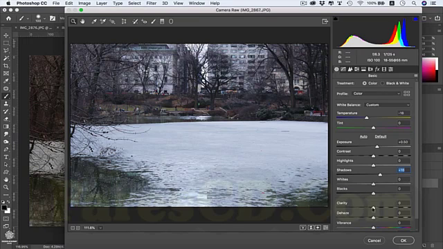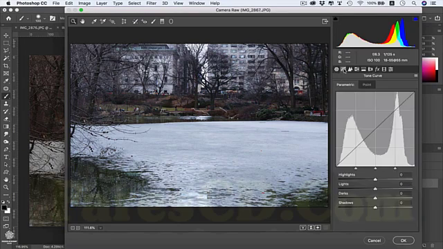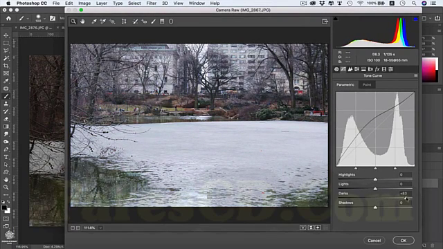And we can be adding some clarity, maybe a little bit, and also dehaze, which is an amazing setting by the way. Especially if you have a very foggy image, this can be clearing your image a bit, and it looks a bit like using contrast. However, it's slightly different from using contrast. And also we have other settings in here like tone curve. We have highlights, lights, darks, and shadows. We can be increasing darks a bit, maybe something like that, so we have better details, and also lights maybe a bit like that.